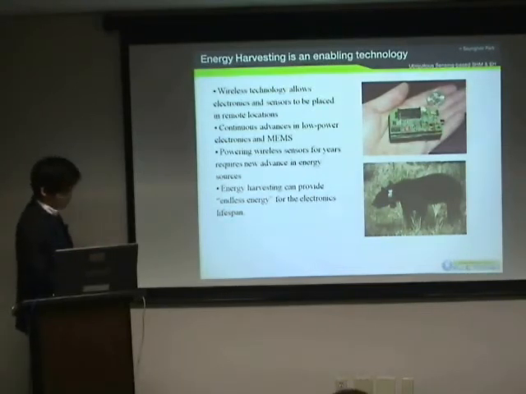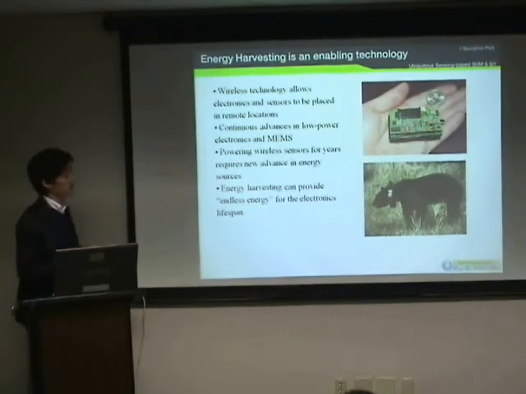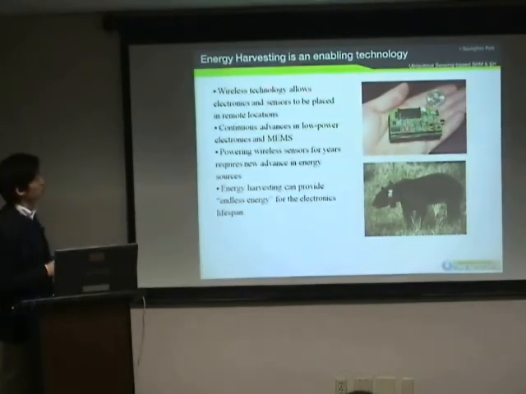As you can see here, this is a very interesting figure. We can harvest energy from some vibration. Actually, whenever an animal is breathing, it induces some vibration. So by using the vibration, we can harvest energy from the animal. Wireless technology allows electronics and sensors to be placed in remote locations. Continuous advance in low power electronics and MEMS technology is required. Powering wireless sensors for years requires new advances in energy sources.